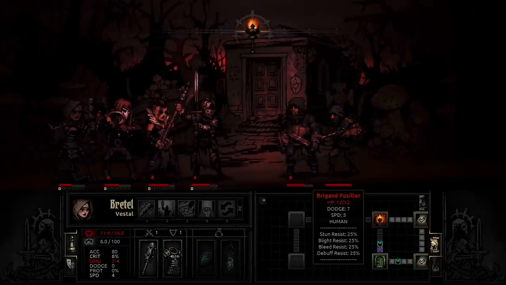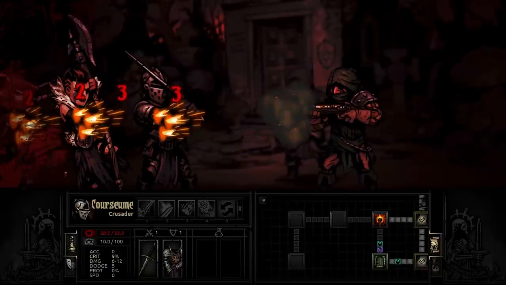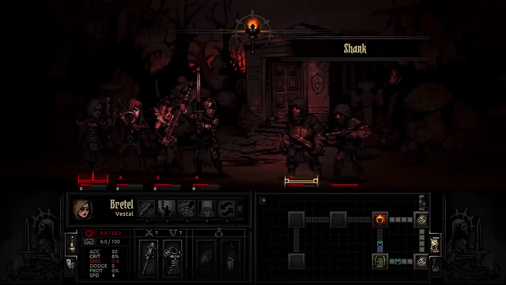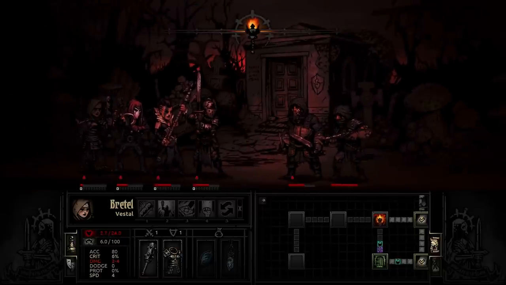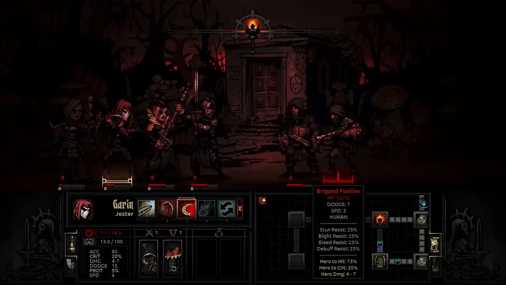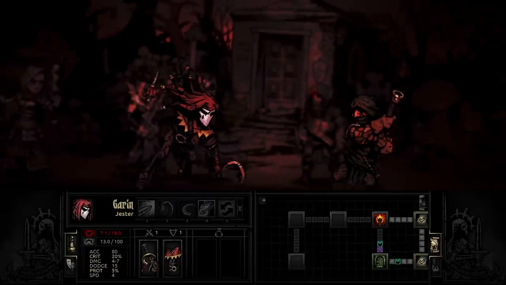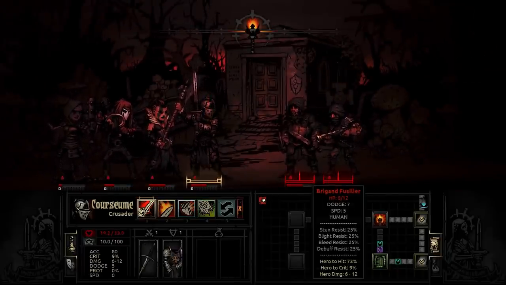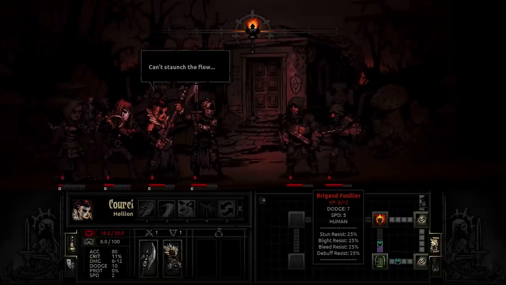Oh gosh, the dodge chance. The dodge chance being greater. Don't slice off. Ouch. Need to start healing with her because she can't take much more. 73% chance to hit. Good. Not quite enough damage, but hopefully we finish him off here. Gosh, come on. Come on. Do this for me, please.